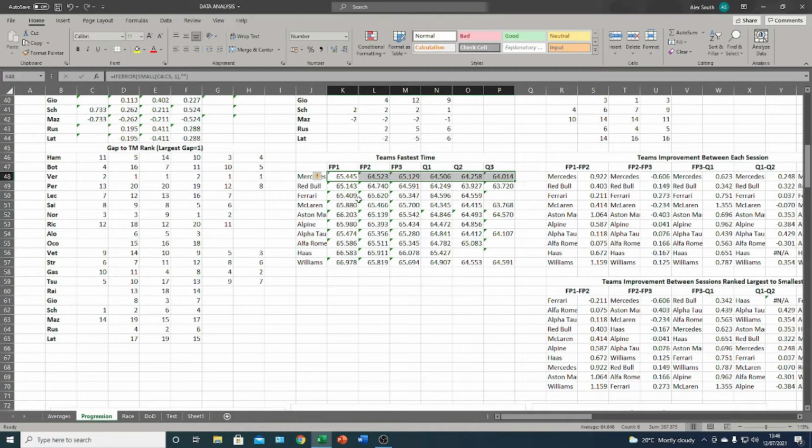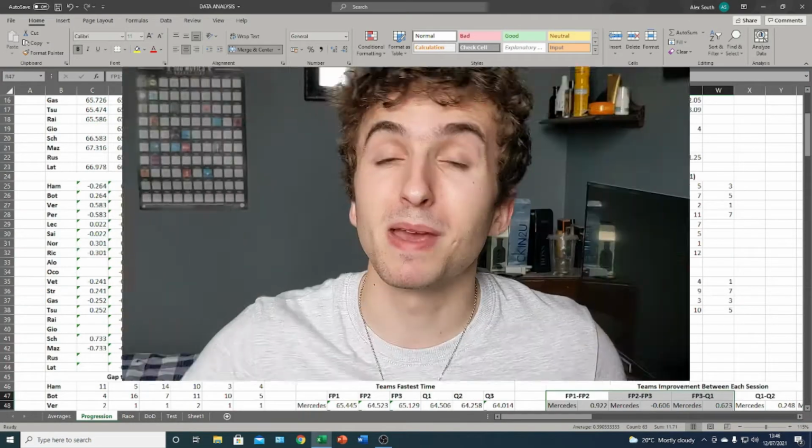We then have the team's fastest lap times in each of the sessions. From there, I can then work out their improvement from each of the sessions. Again, I don't do anything with practice anymore because I just don't have the time to do it, as I work Fridays, Saturdays, and Sundays. So I don't have the time to make the practice edition of the race weekend data analysis on the Saturday, as it's going to be a bit pointless to get it out, because I could quite easily get it out. It would just come out after qualifying, and then I'd still have to make the qualifying video, and no one's going to be interested in a practice video that comes out after qualifying, so it just made more sense to drop the whole series completely.